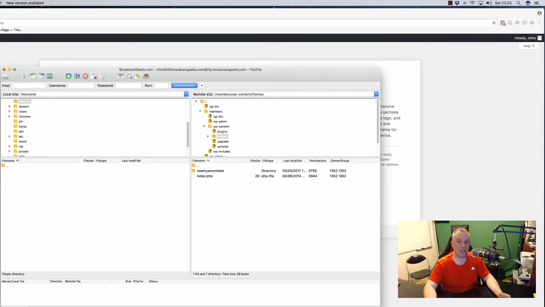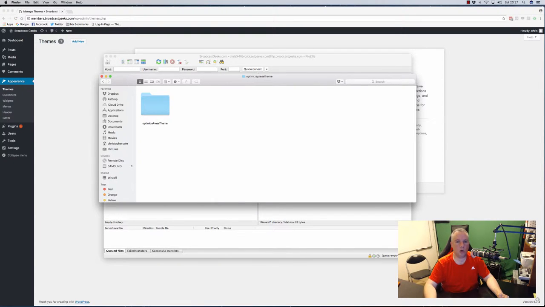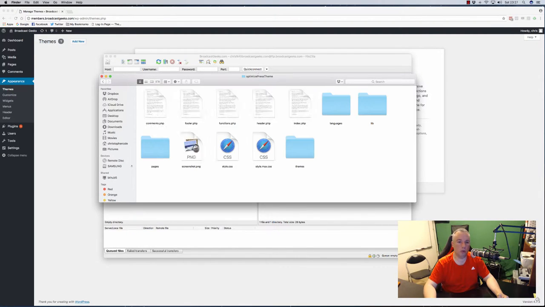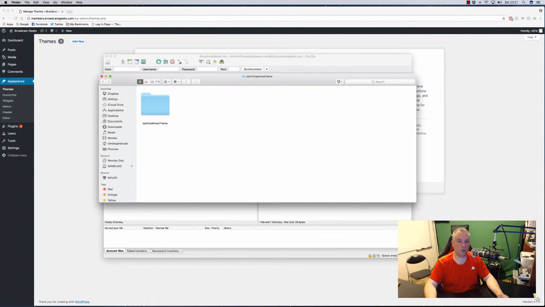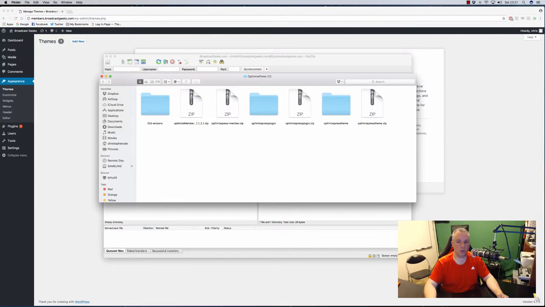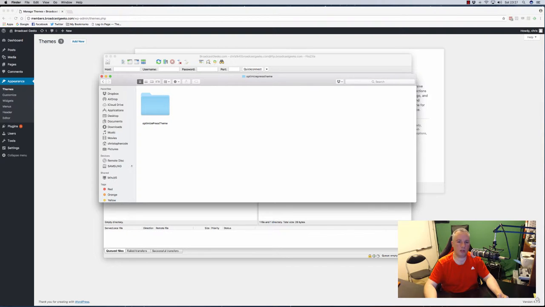Now, of course, what I need to do is navigate and find my WordPress theme and then upload that. Now, I've navigated to where I have my WordPress theme. It's OptimizePress 2.0 that I want to upload. And obviously, you don't want to go down to the smaller section of folders. What you want, let me just show you this. You do not want the zip. In this instance, you want it unzipped. And this is the OptimizePress theme.